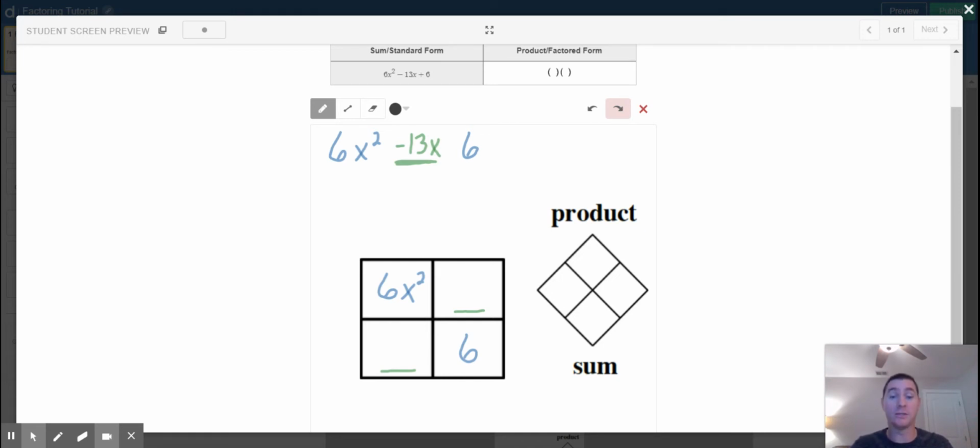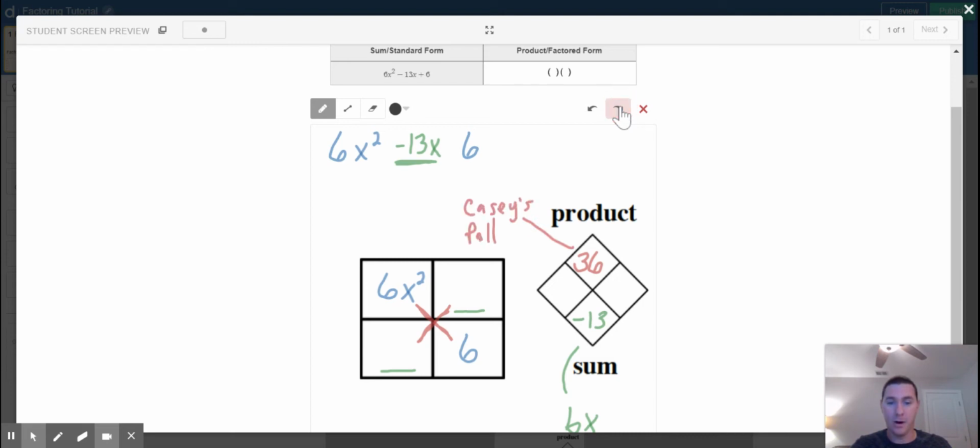Now, how we do that is super important. Using our diamond problem is going to help us figure that out. First, we know we have negative 13x to deal with, so that goes on the bottom of your diamond problem. That's where we put the bx term. Now on the top of the diamond problem, remember Casey's pattern where we multiply the diagonals? The diagonals have to multiply to have the same product. So if 6 times 6 gives us 36, then the two blanks, however we split up our negative 13, have to also equal 36. So that comes from Casey's pattern.